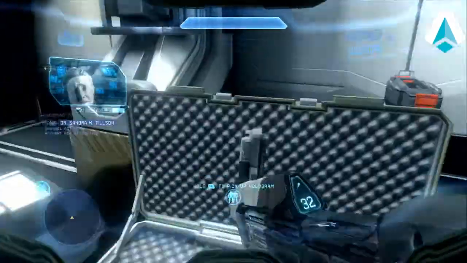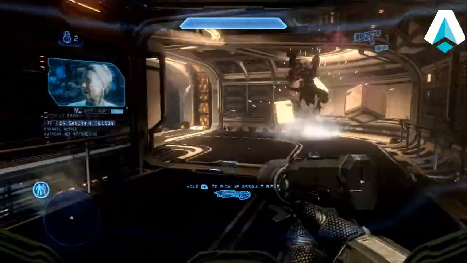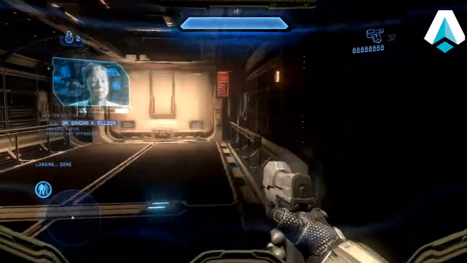And first thing I'm going to do is go here and grab a hologram. I may or may not use it. And then grab this sticky detonator, flip back over to the pistol, as we'll be using that in our initial encounter.